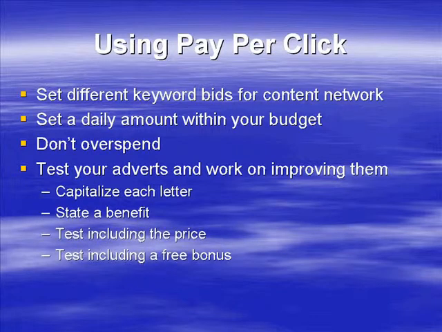Now, when you're testing your adverts, things you can do that are really, really good. Test capitalising each letter of your advert versus non-capitals. Test stating a benefit in the first line and a feature in the second. Test including the price. Maybe that would help improve your sales. What about saying in your advert that you've got a free bonus for people, or something like that? Maybe you want to test why your product's better than the rest. You may want to say something like featured on TV if it has been, or something like that.